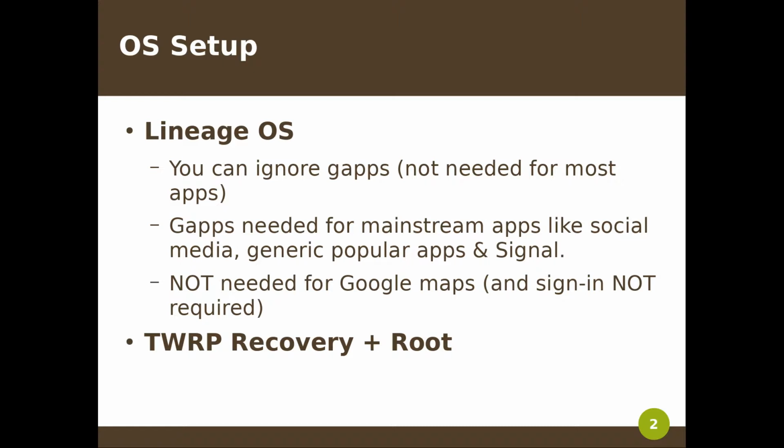When you get a phone, you're gonna have to do TWRP recovery plus a root. That's pretty much required. It's basically a bootloader, and you're gonna have to install Lineage OS, because most phones are locked down. So you're gonna have to find out. You're gonna have to Google this. You're gonna have to figure out how you get TWRP on your phone, and how you can root your phone, because that's pretty much required. If you're gonna go with my setup, how I recommend it, you're gonna need a root, because that's the only way you're gonna be able to get a firewall and a VPN on your phone at the same time.